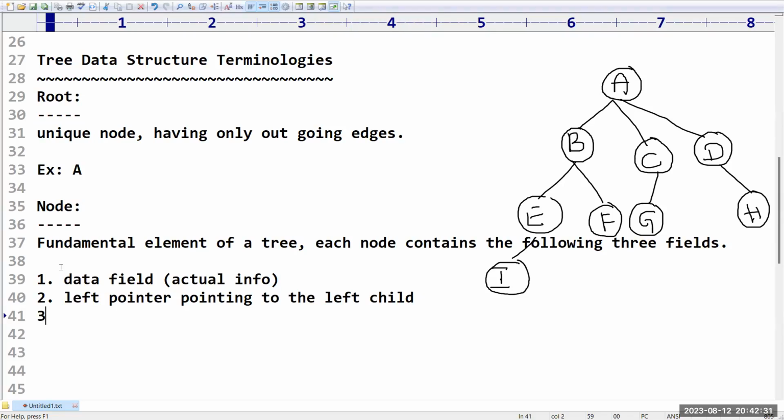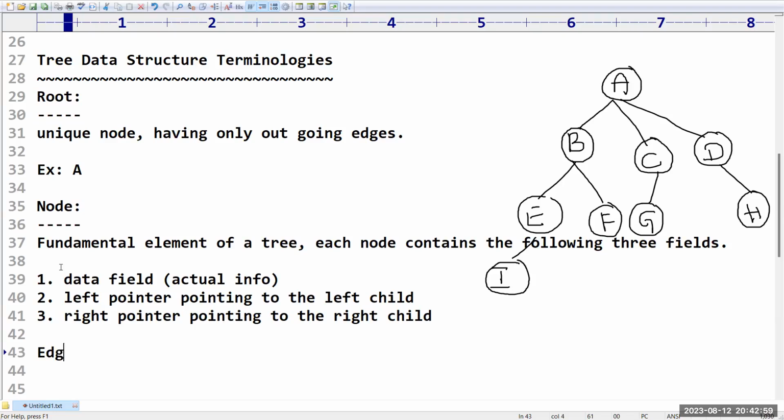And what is the third one, sir? It is the right pointer, which is pointing to the right child. Here we have two pointers, left pointer and right pointer. The left pointer is always pointing to the left child, the right pointer is always pointing to the right child. That anyway we will see in detail.